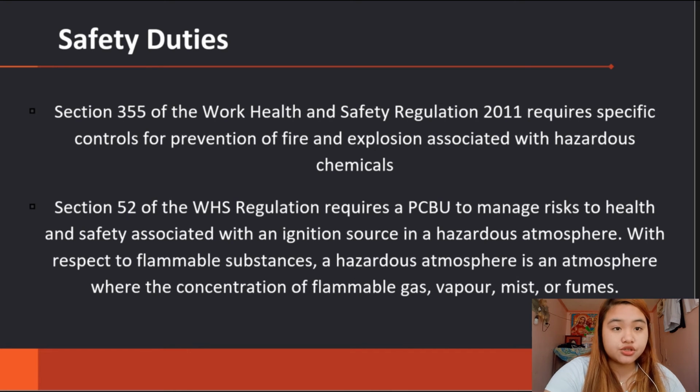And according to Section 52 of the Work Health and Safety Regulation, requires a PCBU to manage risk, health, and safety associated with an ignition source in the hazardous atmosphere. With respect to flammable substances, a hazardous atmosphere is an atmosphere where the concentration of flammable gas, vapor, mist, or fumes.